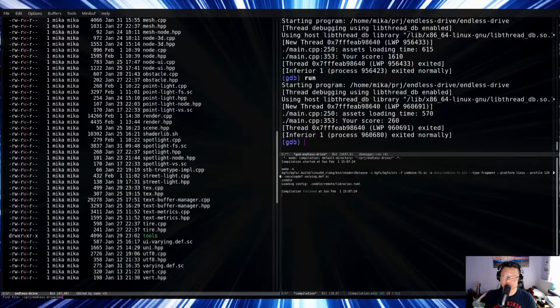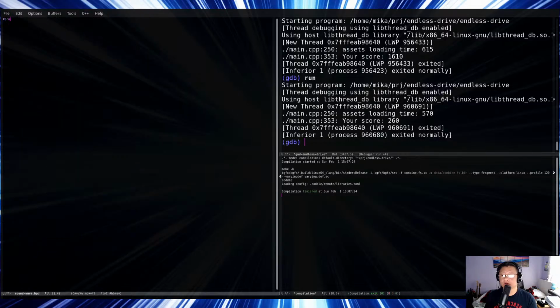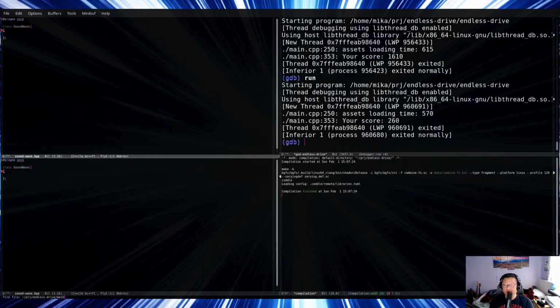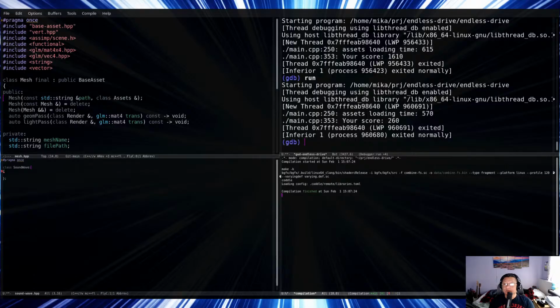So sound wave, I guess. Hans class sound wave. Should be how mesh is implemented. Mesh.h, base asset.